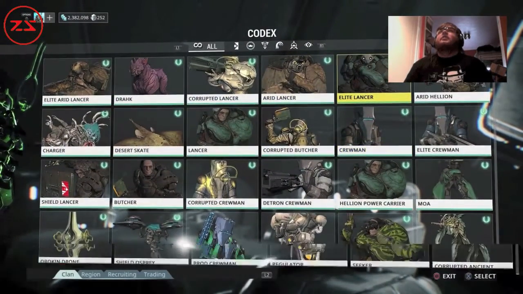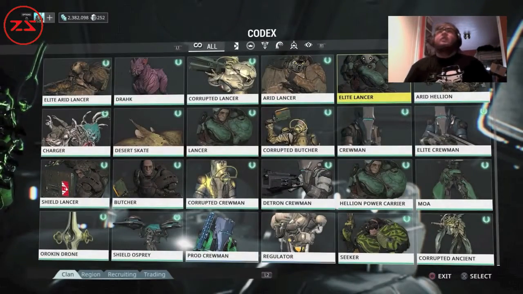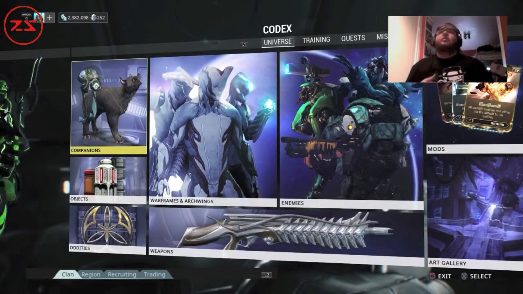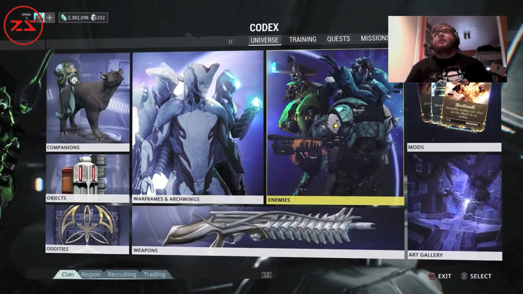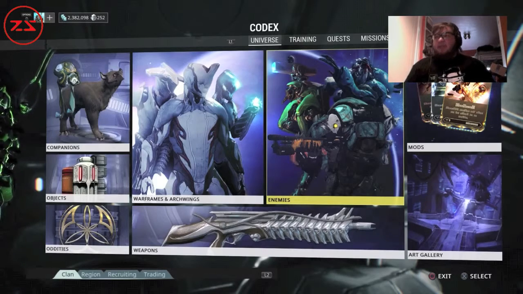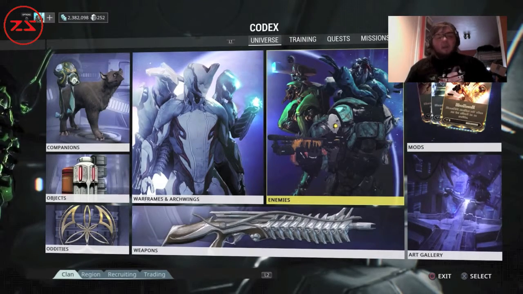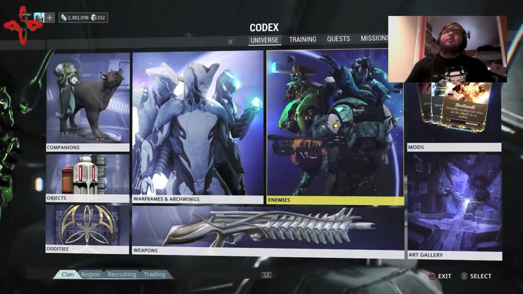Let's look at Elite Lancer. But you get my drift, guys. It shows you all the bits you need to know. If you're really into the game, this is your Bible, basically. You can see all the different bits, all the enemies' weaknesses. So if you're stuck on a boss and, say, he's a Grineer boss, he's going to be weak against corrosive, I'm guessing, or impact, or slash, or something like that. Maybe I can combine a weapon and a Warframe, maybe just enough to beat him. So that's what you use it for.